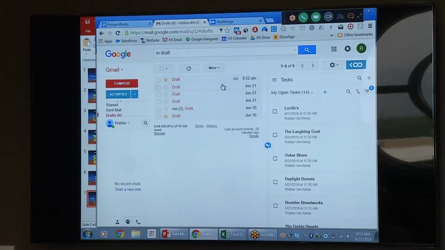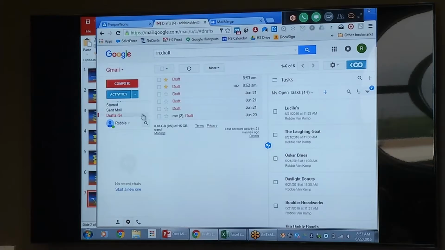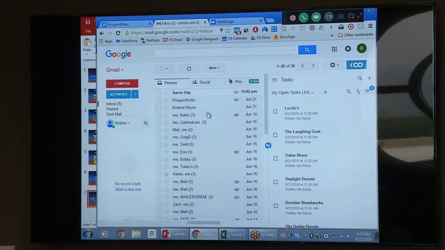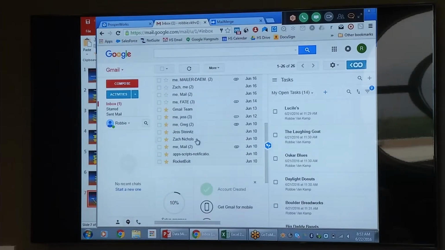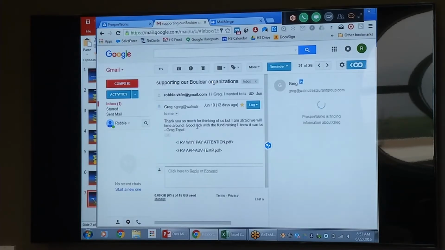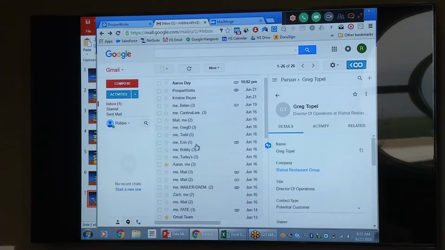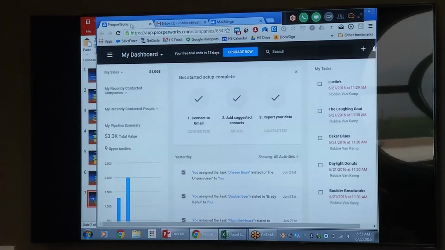And there you go. Now, what's interesting is from this we've gotten a ton of responses. Zach and Jess and Greg, a couple that wanted me, Bobby, Aaron, Todd, all these people. Anybody that's responded to me, even if they say we're not interested, they're mine. They're mine. Good attitude.